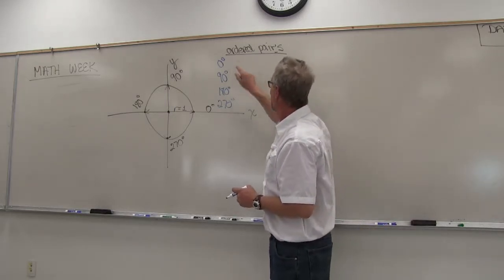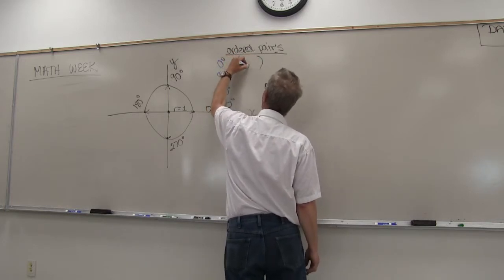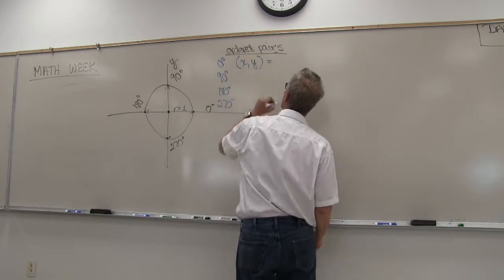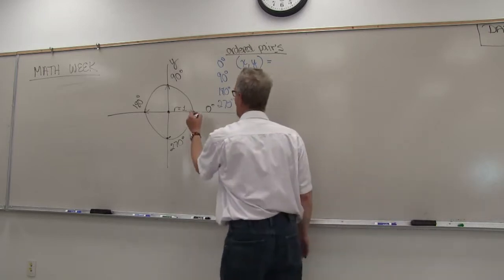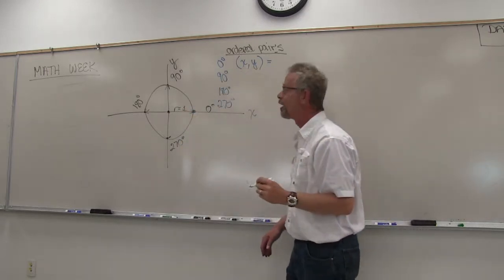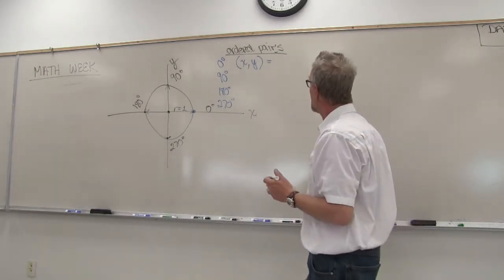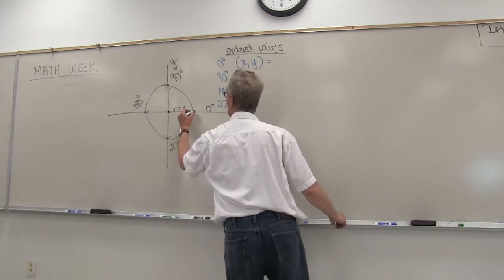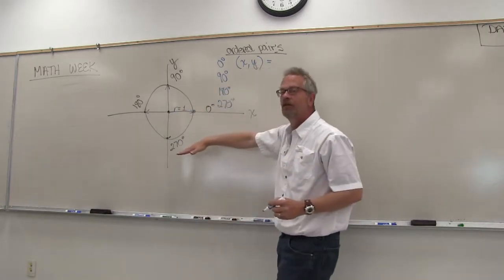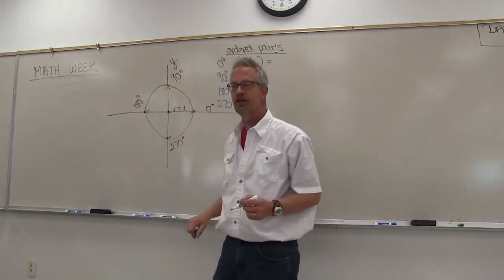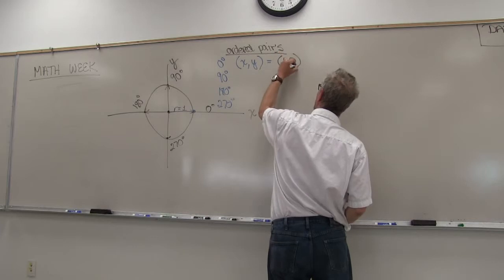Okay, that being the case, what is the ordered pair going to look like at 0 degrees? Remember, an ordered pair looks like x, comma, y. And what is that going to look like for us? How far is this point in the x direction and how far in the y direction? What do you think? 1 and 0. 1 in the x direction because we're out at a radius of 1. But we're on the x line, which means we're not up or down, which means in the y direction, we're still at 0. Yes? So it should be 1, comma, 0.